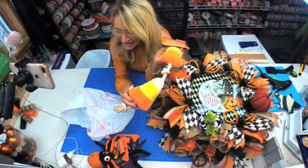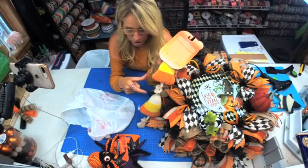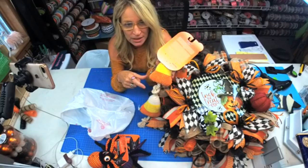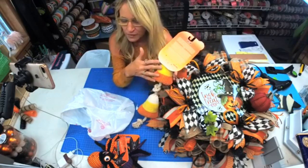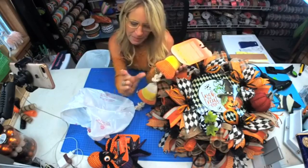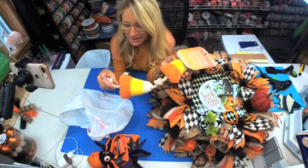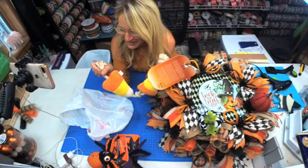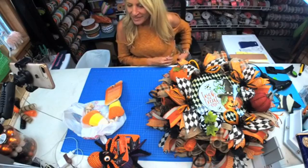Aren't they so cute? And you should see the Home Goods store has the candy corns with the little ghost, and then they have the candy corns with pumpkins, and then they had the candy corns with haunted houses. So you got three of each. They were smaller though, and they were $14.99, so I was like, stop buying Halloween. Aren't those cute though? Yeah, I got the ice cream too. I got dog toys in that too. A donut, ice cream, because hey, it works.